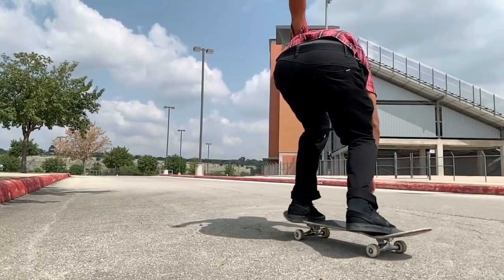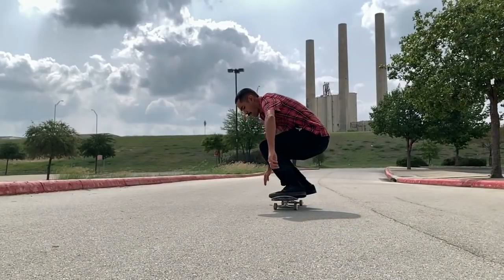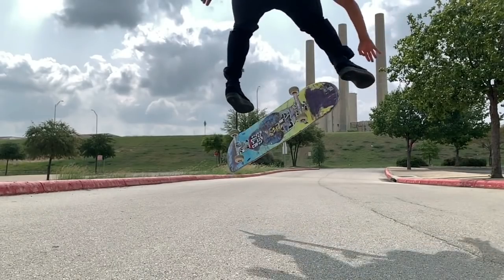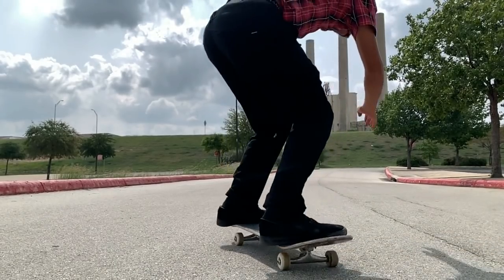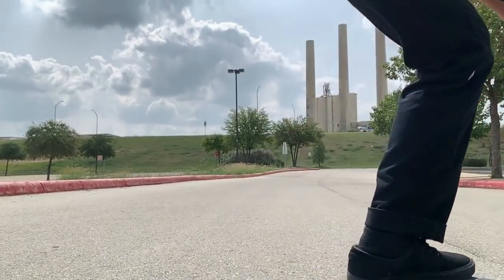I'm not saying to skateboard when you're bothered or whatever, but it really does become kind of second nature the more and more you do it. So don't get discouraged if you feel like you're rigid or stiff or it takes you a while to do something, because the more you practice, the better you will be at that.